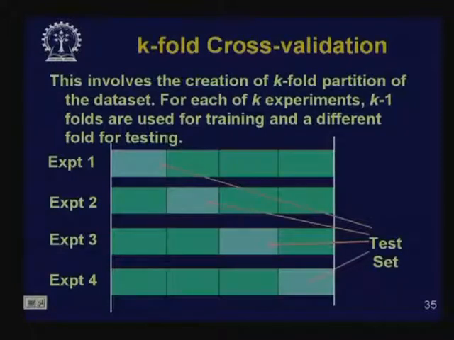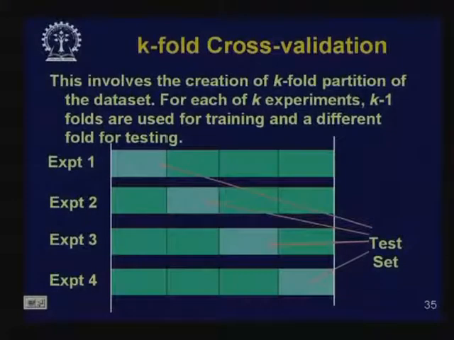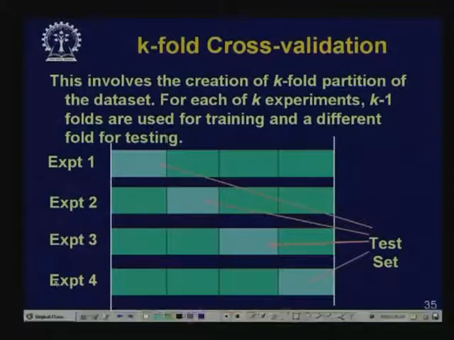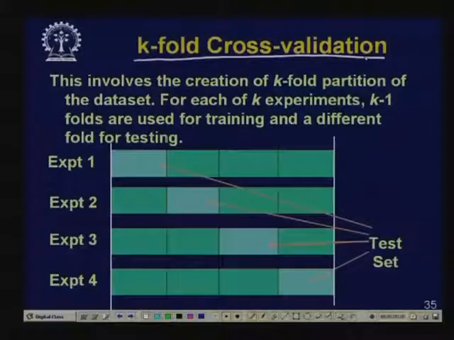In certain fields, it is not very easy to get data, and in those cases you have to use your judgment, you have to use some intuition to optimally use the data that you have. So, one of the techniques is called k-fold cross validation. K-fold cross validation is useful when you do not have a large amount of training data. So, what you do is you partition the available data into k classes. For example, this is a case of 4-fold cross validation. We have divided the data into 4 classes.